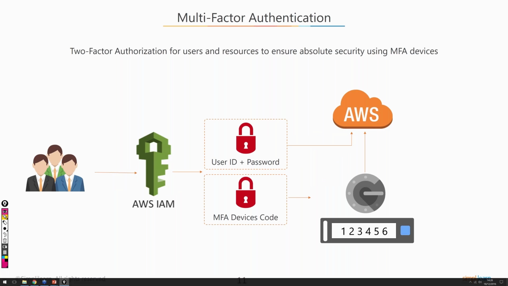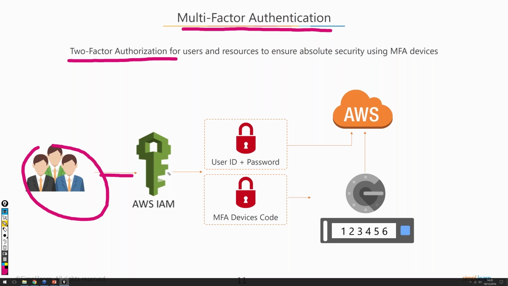Now, another benefit of using IAM itself is multi-factor authentication. What it means is not only do you have to provide the password itself, but you also need to provide a second method of authorization for the users to be able to access it. How it works is, you have a bunch of users who want to use the console. So they get a link to the IAM console itself, where they put their username and password as standard, but also provide a code from an MFA device. It can be either a physical one, like a little token, or software installed on your phone, something like Google Authenticator that generates a password every, let's say, 60 seconds. And when the user is logging in, they must provide the most up-to-date code in order to authenticate.